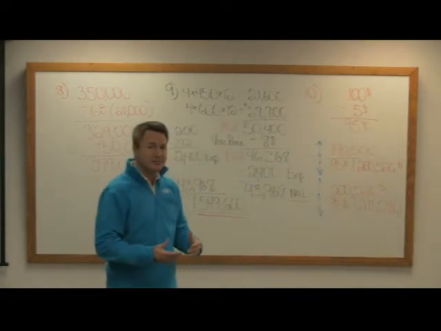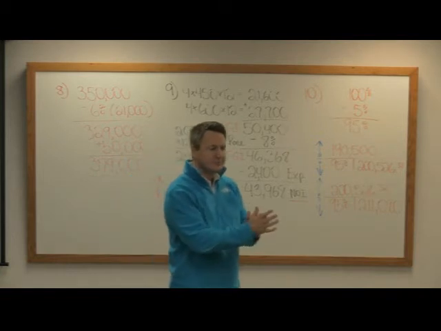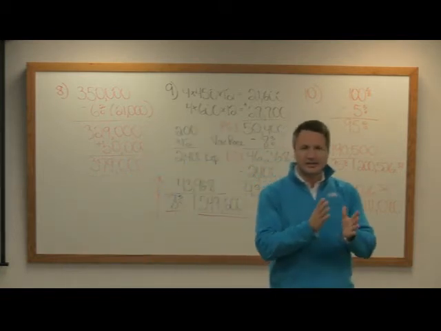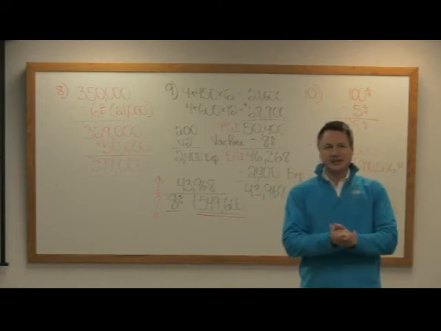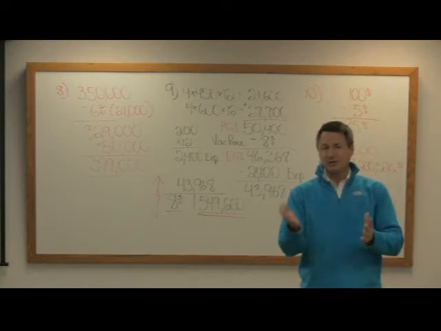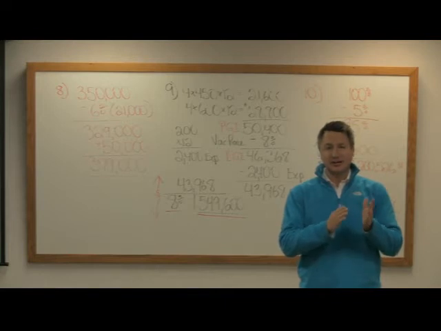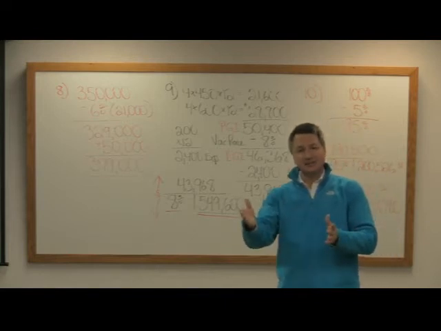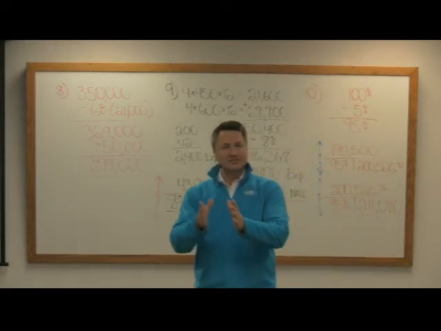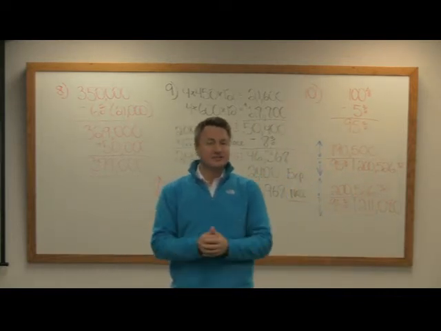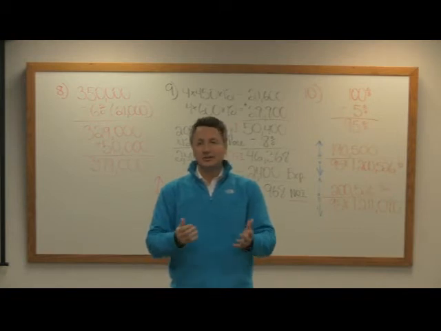Because if I, again, remember our net listing? And let's just do this on an easy level. Remember the net listing. It said that if the seller needs to net $100,000 and your commission is 6%, what do you list the property at? And if you just simply took 6% of $100,000 and then added it to the $100,000, which is $100,000 plus 6%, you'd get $106,000. And you'd get the wrong answer.